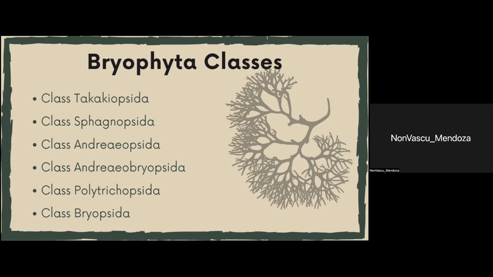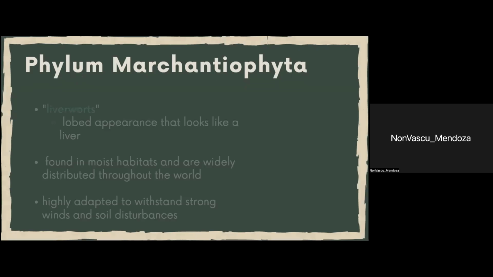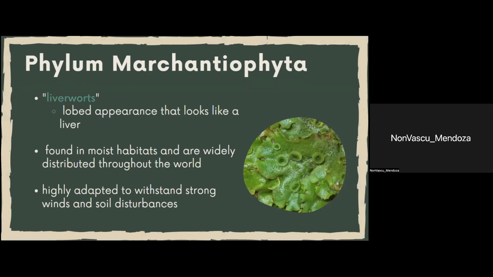Next is the Polytrichopsida. It is a common family of mosses wherein its members tend to be larger than other mosses since they have a thickened central stem and a rhizome. And lastly is the Bryopsida, also known as joint-toothed or orthodontous. This class displays a very diverse assortment of species, which is also why it is considered the largest class of mosses, amounting to 95% of all moss species. That wraps up the phylum Bryophyta. Let us now proceed to the next phylum.